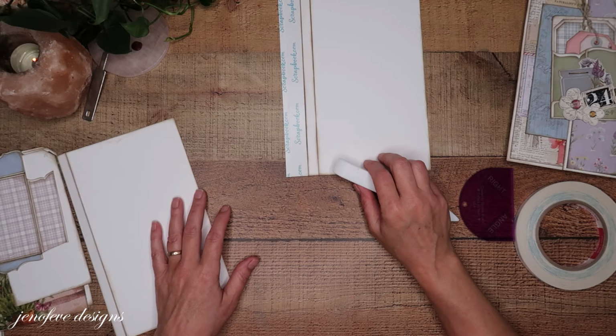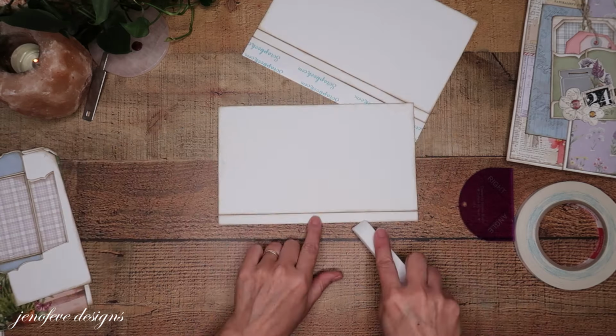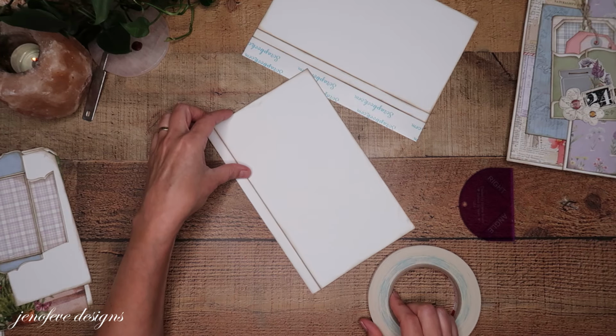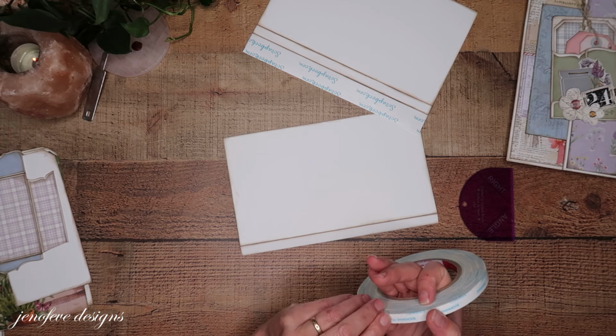I'm trying to say, I forgot what I was doing. Oh my gosh, you guys. Oh, I was gonna put tape on here. So this flap, it doesn't matter which side it's going on because both sides are blank at the moment. So I'm gonna put tape on the tab.